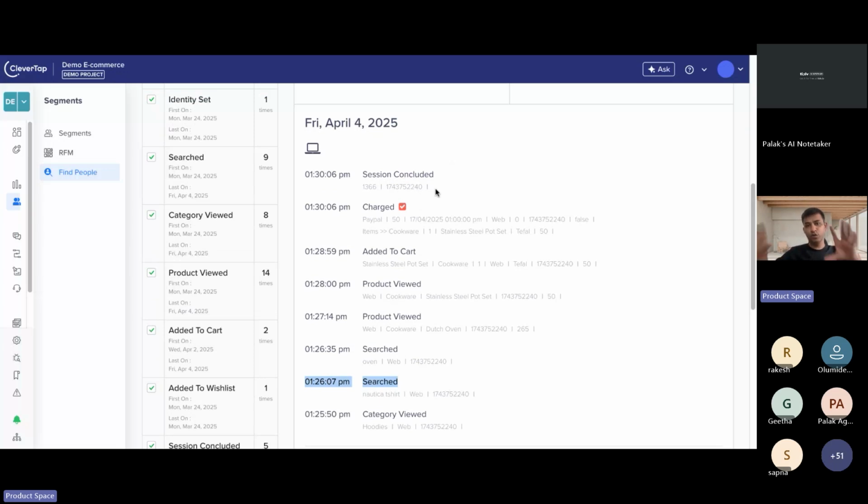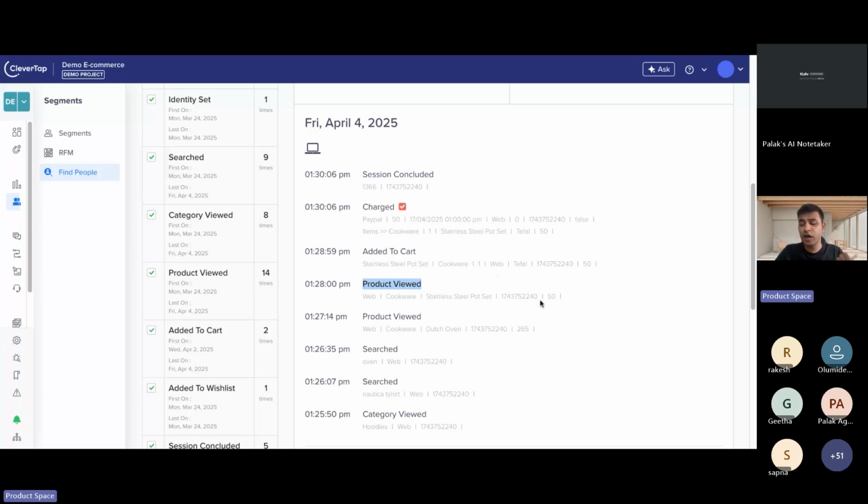So similar to user properties, which helps you know more about the users, you also have event properties. Event properties are also of 256 types. Types as in you can have 256 event properties, right? Event properties helps you know more about the events, right? For example, a user has viewed the product, which product they have viewed, right? They've viewed category, sorry, which category of products they've viewed, what was the product name, right?